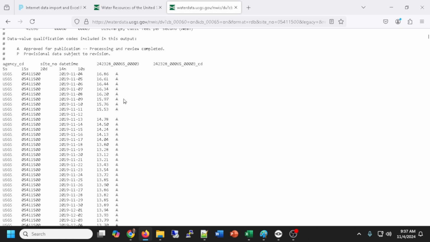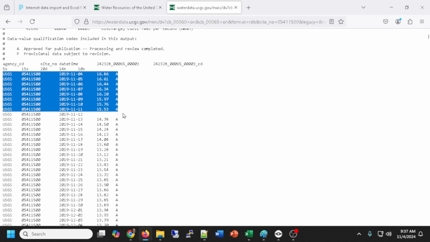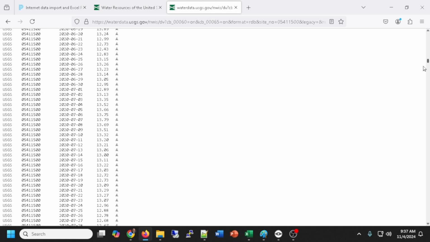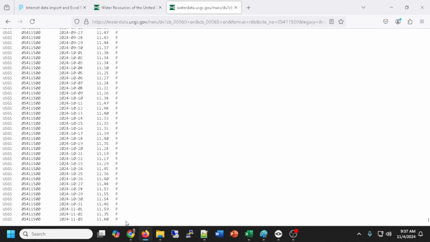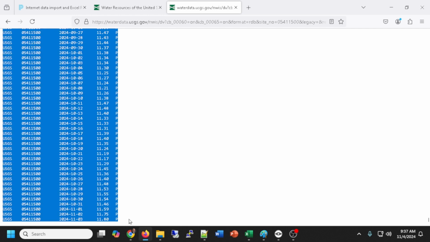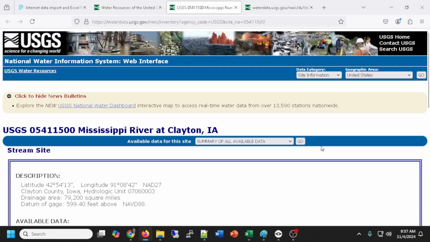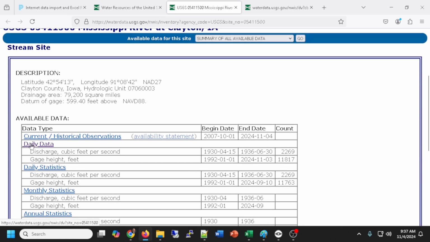Now I don't need this data up here, the comments, but I want to get the data, so I would start right on that line, the first line that says USGS, start dragging down, and then let go and grab the scroll bar and go all the way to the end and do a shift click, and it'll select everything. And now I can do a Control-C copy, and now I can go over to Excel and paste the data in. So what I did, remember, I clicked the access data, I chose my time frame of the daily data.